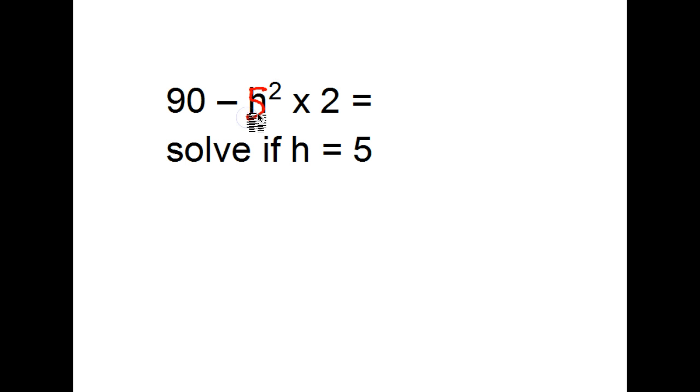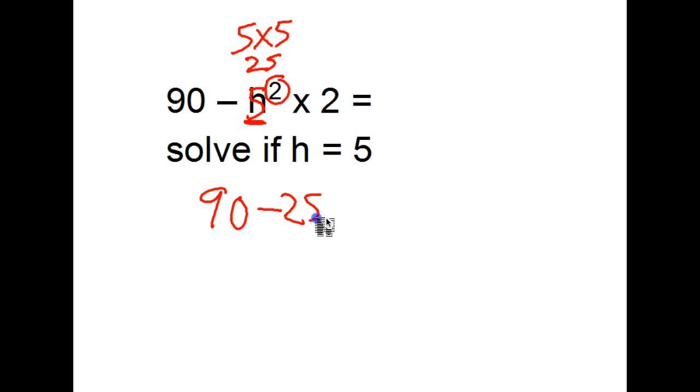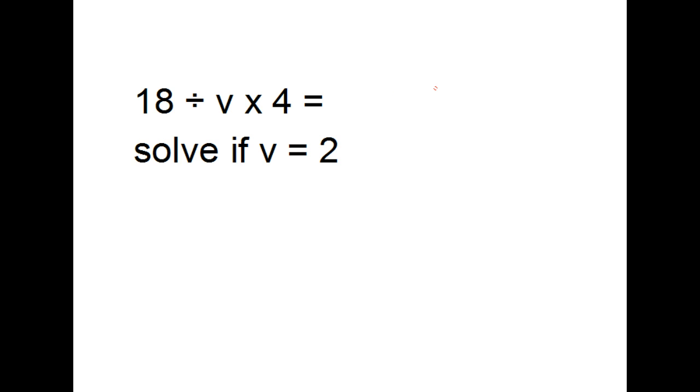Put my 5 in for h. We don't have any parentheses. We do have an exponent. This is the first time we've had an exponent. 5 squared really means 5 times 5. So I take whatever the base number is and do it that many times. So 5 times 5 is 25. So in the middle, I have 25. I'm going to come down here and rewrite this one because I got kind of messy up there. So now I have 90 minus 25 times 2. I should be multiplying next because that's higher up the tower of power. 25 times 2 is 2 quarters. That would be 50. 90 minus 50 is going to get me to 40. Stop the video and try it.